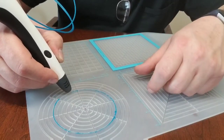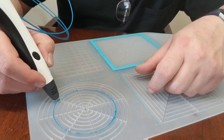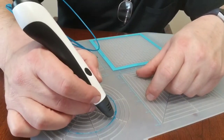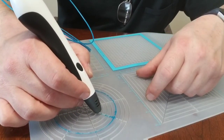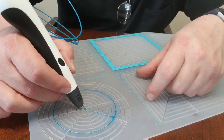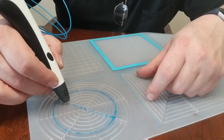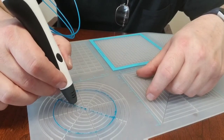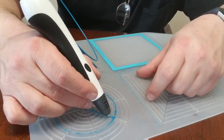But yeah, I've got the tip laying right down on top of the mat, and I'm just letting that PLA goodness flow right in. And we'll do one more right across here just for fun. Yeah, and I skipped a little. I'm using blue filament because I didn't think the white would show itself very well. You can mix and match colors, whatever colors you have for a pen.